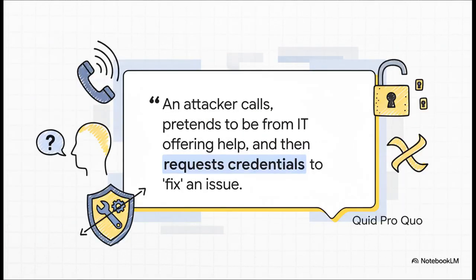All right, let's look at another classic scenario the exam loves to use. An attacker calls someone, fakes being from IT, offers help, and then asks for a password. See what's happening? This is a combo play. The phone call makes it vishing. The fake story is a technique called pretexting. And that trade, help for credentials, that's quid pro quo. Seeing how these tactics get layered together is a high-level skill.